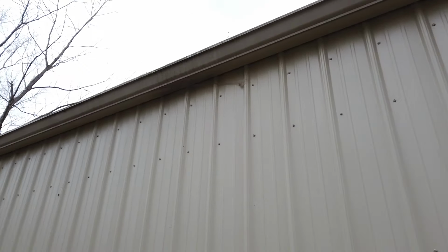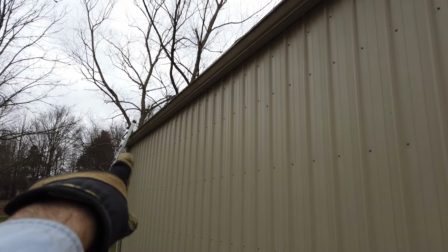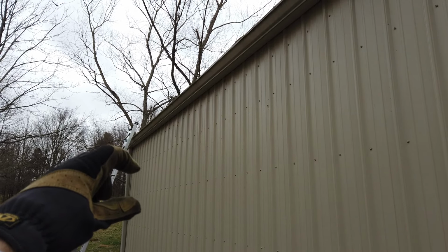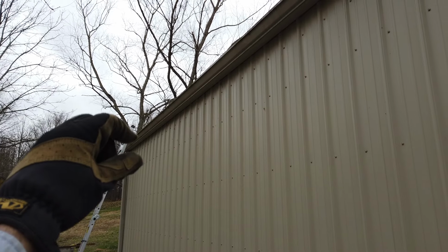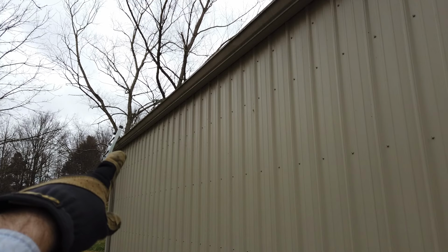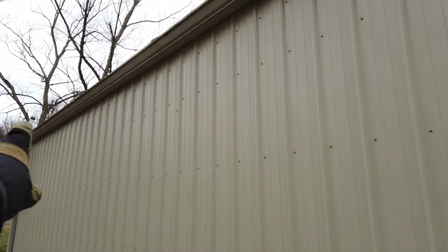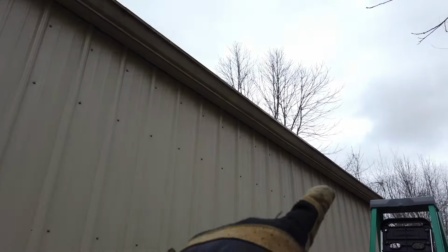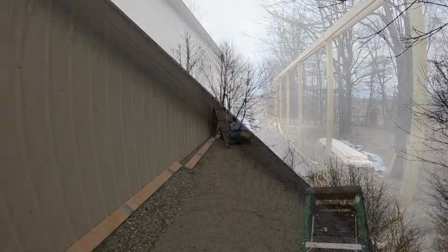So we know that this gutter is pitched down over here, so this is the lowest spot of the gutter. So when you add up our 2x6 header board and rafter, and then a 2x4 on top of that for the purlin, and then the rib of the metal, we're going to come down 9 inches off that low end of the gutter there, and I'll create a level line across here that's 9 inches down from over there. So it'll be further down over here because this gutter is pitched all that way. So it's higher here than it is back there.